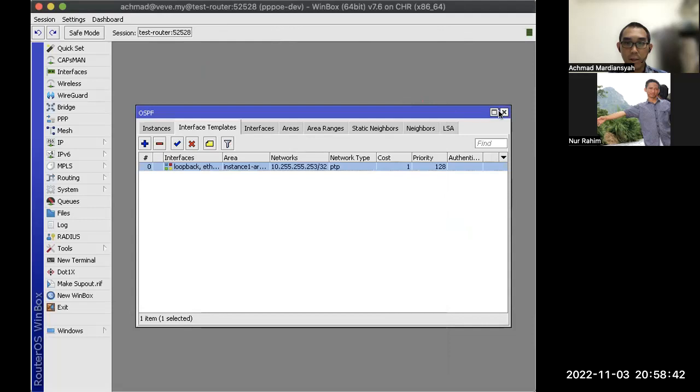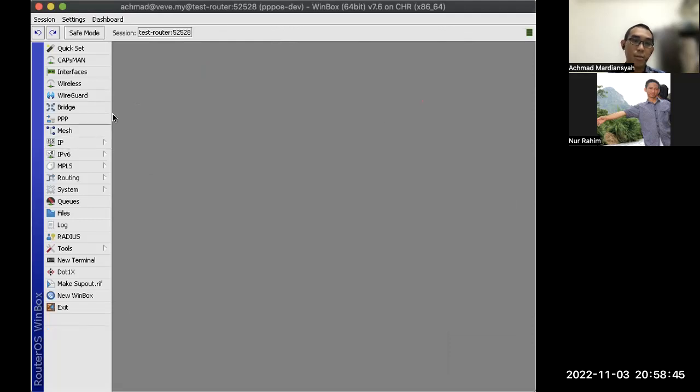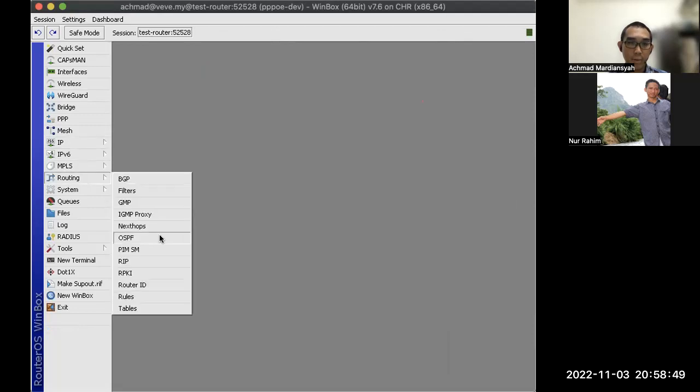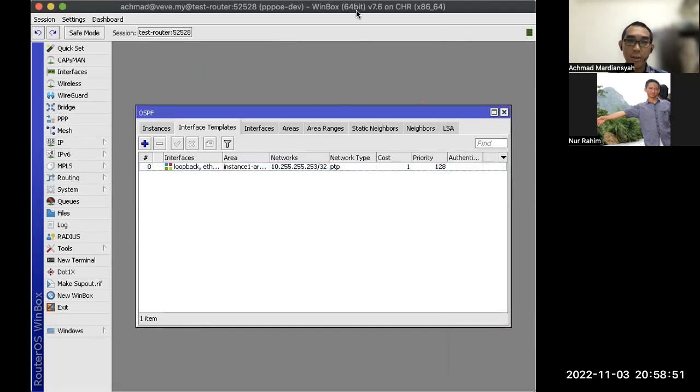This is my test router. As you can see, this is the routing OSPF. I'm using version 7, RouterOS 7.